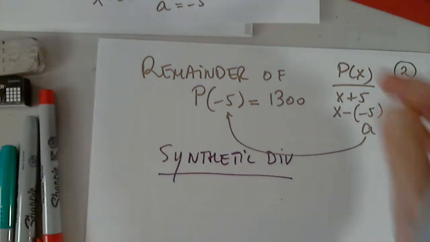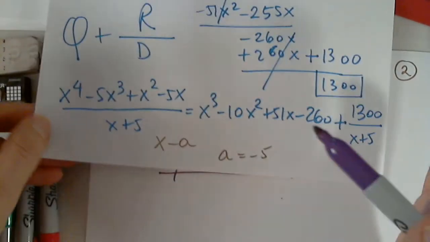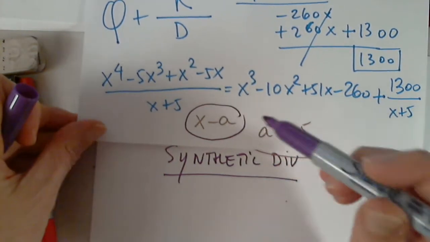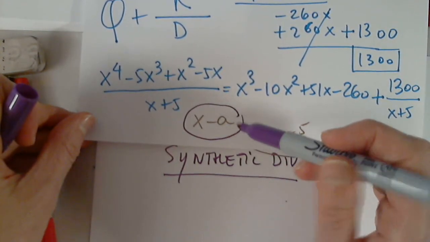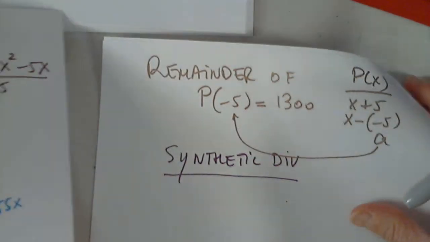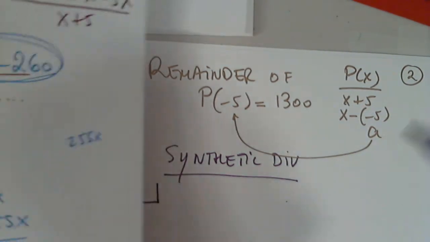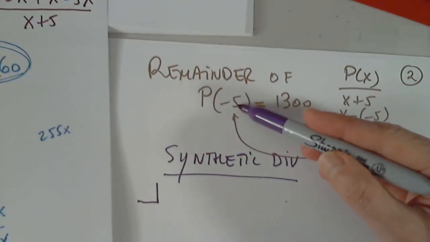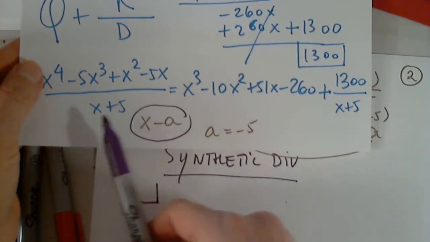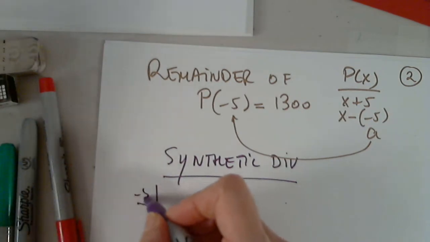The synthetic division is easier, much shorter. However, it's not applicable if the denominator is not of this form. It's not. So, the synthetic division. In the box, I have to enter a, which is this number. When we compare x minus a to x plus 5, we get a equals -5. So that's the number that goes in the box.